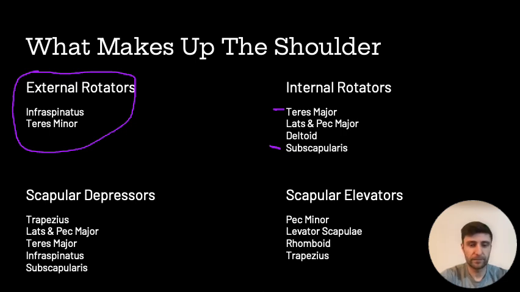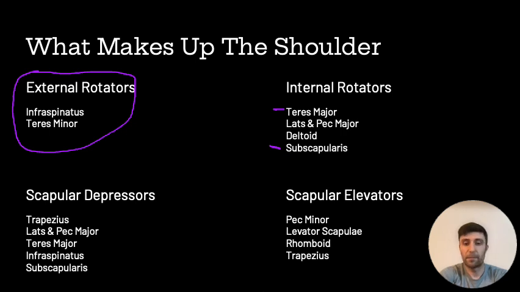Scapular depressors, those are, of course, like trapezius, which would be lower trap, that would be doing this. The lats and pec major, yes, how lats pull down. Pec major also has the ability to depress the scapula as well. Teres major, again, one of the ones that's off on that fleshy part of your lower flank, or I guess rather maybe your middle flank, but runs down kind of in the same fiber direction as the lat. Infraspinatus and subscapularis also do scapular depression.